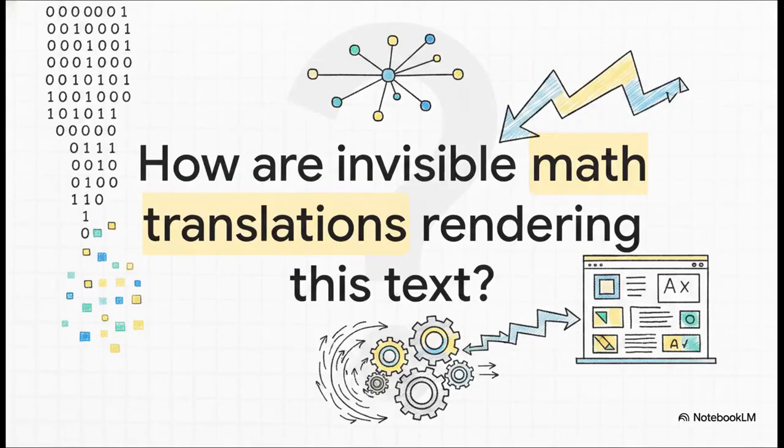Outstanding work. And honestly, this just perfectly illustrates the massive, completely hidden mathematical architecture that is powering our everyday technology. Literally every pixel, every letter, every color on your screen right now relies on these exact translations happening seamlessly in the background. So I'll leave you with this provocative thought. How are these invisible math translations happening millions of times a second just to render the very text you are reading right now? The sheer scale of it is truly a marvel.